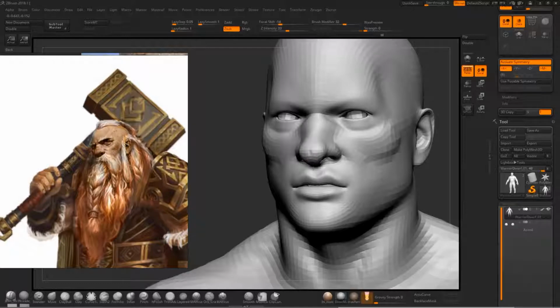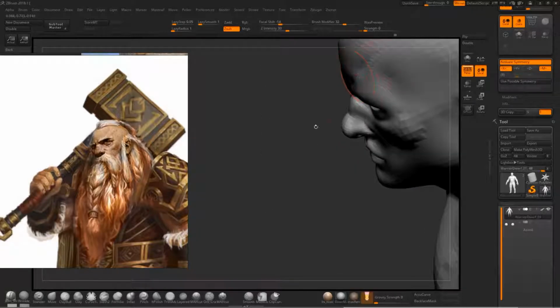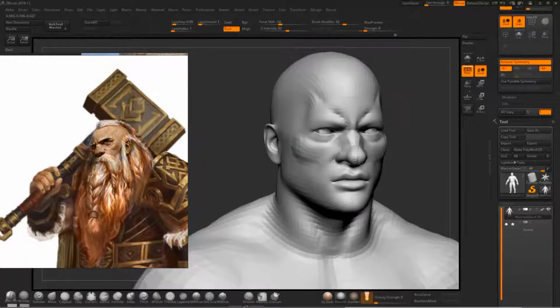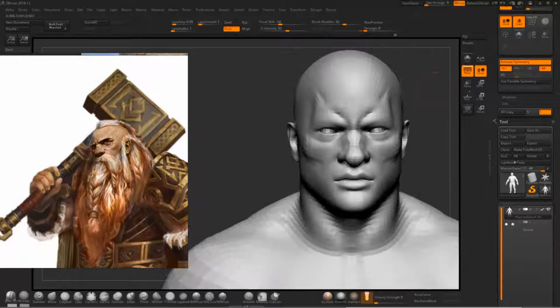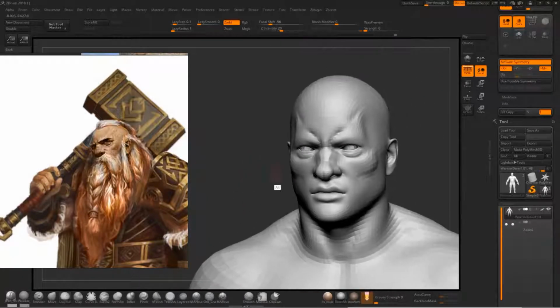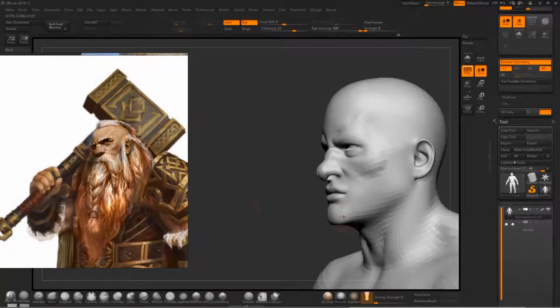I memorized them, and I really like to add them on my faces. So it is not bad if you memorize some landmarks and add them on your face. Unless you have to make a likeness, then you should build your model according to the reference that you have.